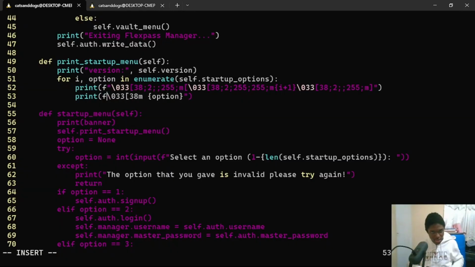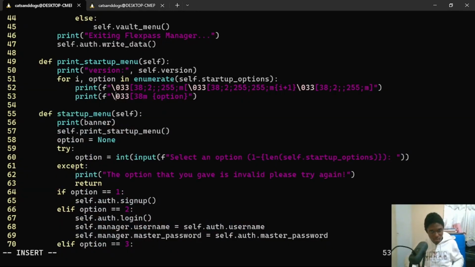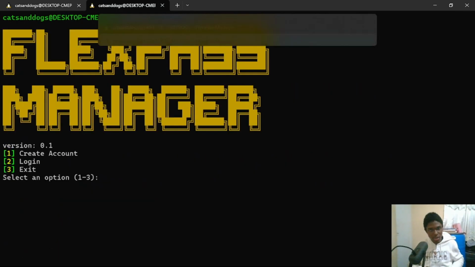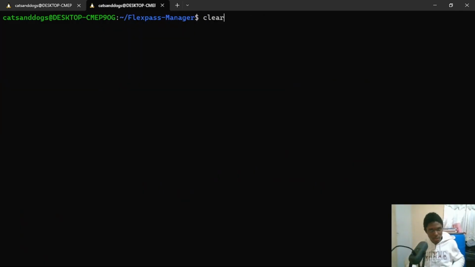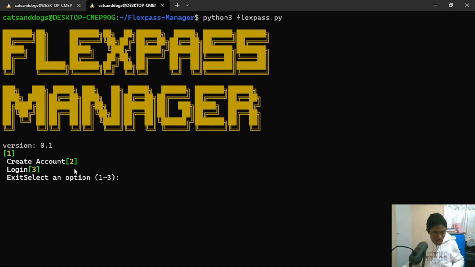We can do print and then add an f-string, but we don't want to print out a new line, so we'll set the end string equal to an empty string. So we can add 38, then we can set the RGB color. For red, we could set this to 255, green 255, and then blue 255. Now this mixed together would give us a white color. So if we run our code now, you'll see that it kind of gets brighter.